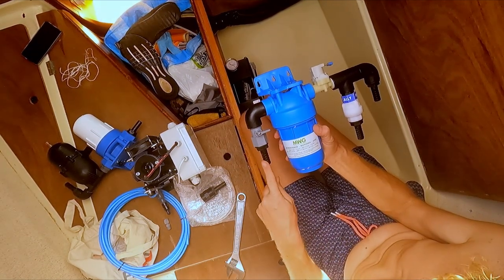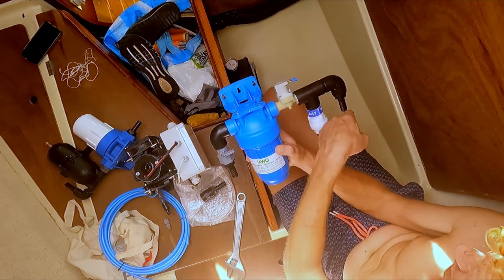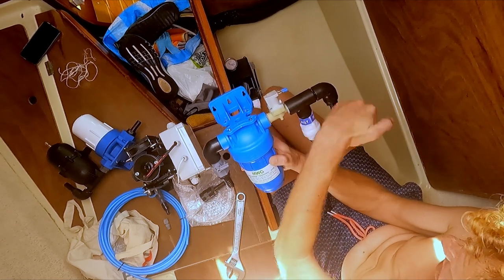Now we need just a regular hose for fresh water and the salt water supply. From this point, it needs to be a high pressure hose. I am using high pressure 15 bar hoses for the entire system.